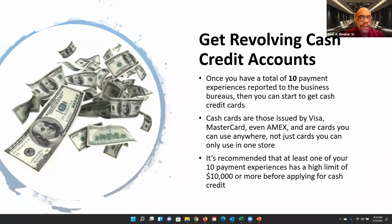So when you get these revolving accounts, in general, you want to pick one of them and use it more often than the others. And when they see that you have been making on-time payments, then what you want to do is call them and increase your limit. So this is my strategy on increasing my limit. I'll get one of these revolving accounts, make 3 payments on time, and then call them and ask for an increase. Most of the time, they will give you the increase. Other times, they will say, well, we do not consider increases until 6 months. So now you know when to call them and ask for an increase.